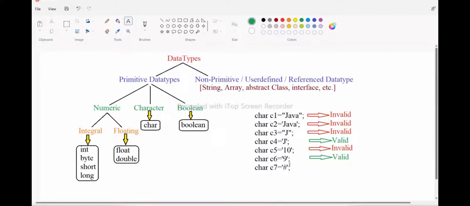What about C7? Come on, sir. Obviously, that is also valid. No problem. But why is C5 invalid? Can you please tell me? Two characters are there. Guys, I hope you're understanding me. Are you getting the difference between a character and a string? Is it clear for everyone? That is great. Very good, guys.